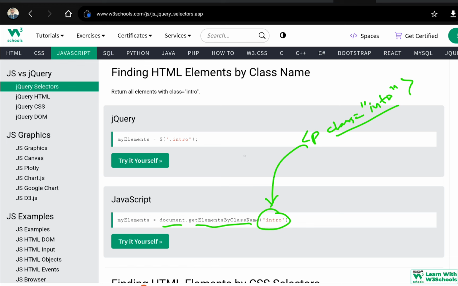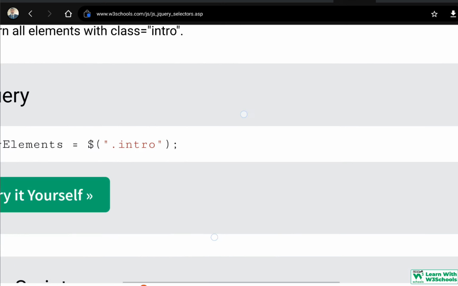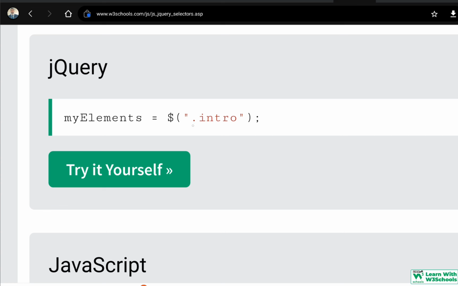However, the same thing can be done in jQuery using, again, the same $. So instead of using document.getElementsByClassName, we use the same $. Nothing changes there. The only difference is the argument. Now we use this dot here. Notice the simple dot. This dot basically specifies what exactly we want to do. If you focus on it, it is the key thing here. This dot allows us to define that, hey, this is a class.